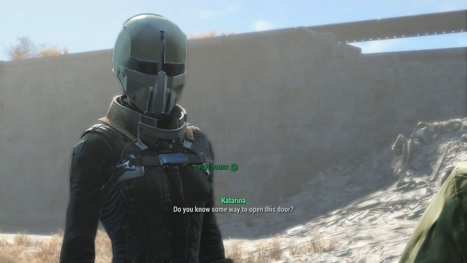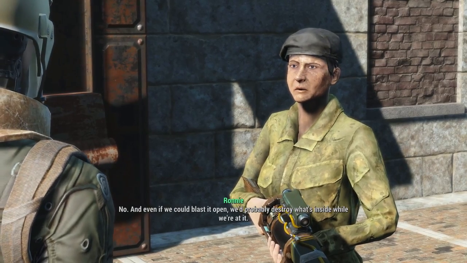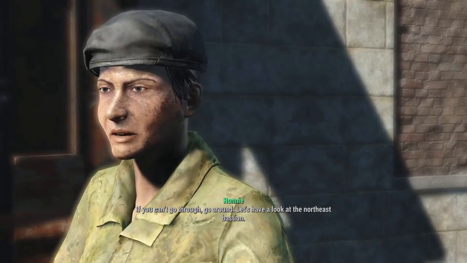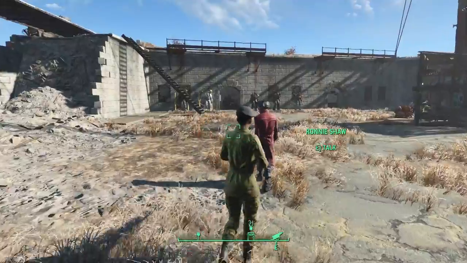Do you know some way to open this door? No. And even if we could blast it open, we'd probably destroy what's inside while we're at it. If you can't go through, go around. Let's have a look at the northeast bastion. Let me guess. The stairs that I unblocked the rubble from?